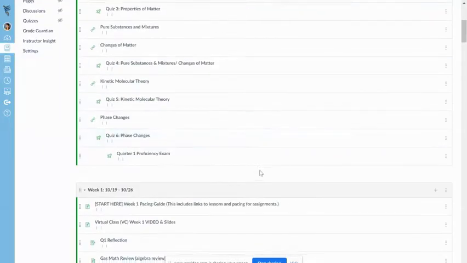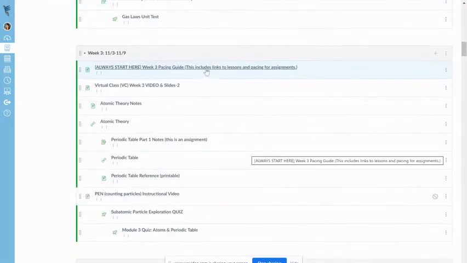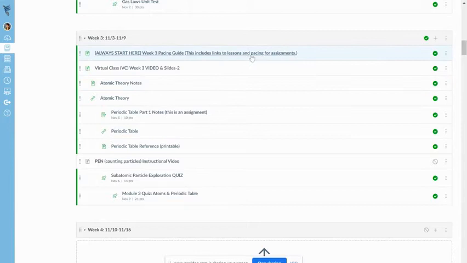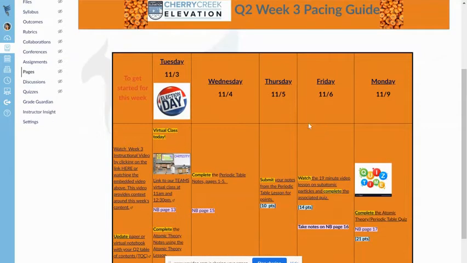As we go into Wednesday, here is our pacing guide for Wednesday. Give it just a second to load. There we go. Wednesday and Thursday are kind of linked together, so we're doing notes back to back. This is different from something we've ever done before, but you're actually going to turn in your notes for the periodic table, because they're really, really important, and I want to make sure you're getting them done. That will be a 10-point assignment for you.